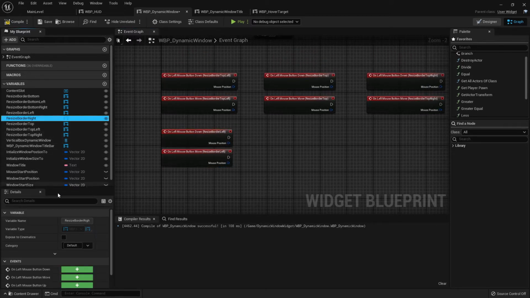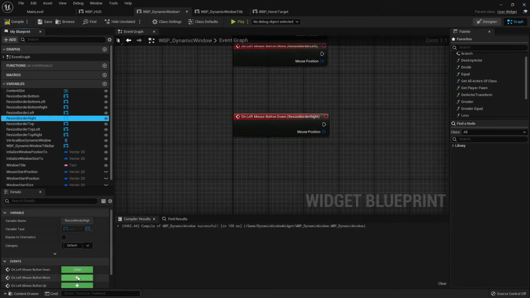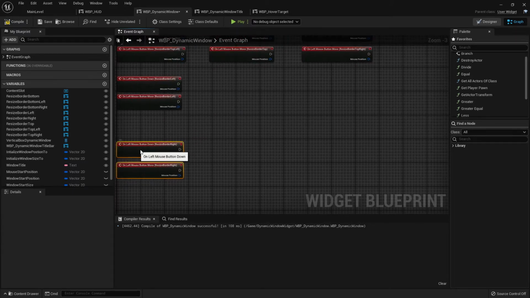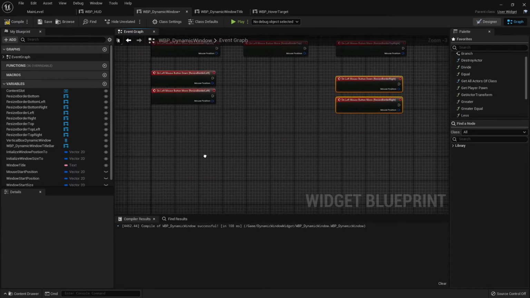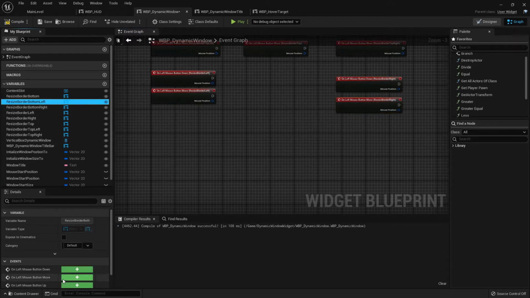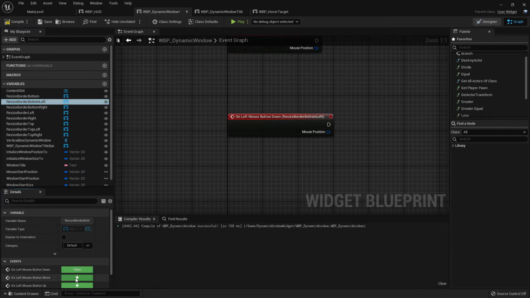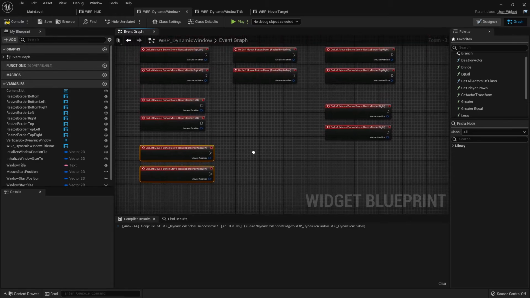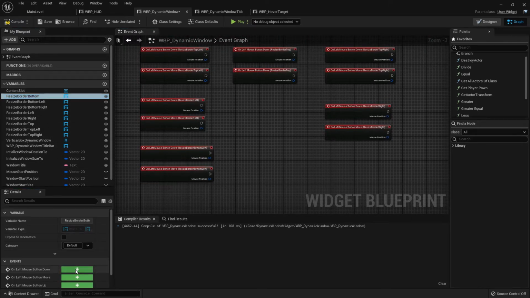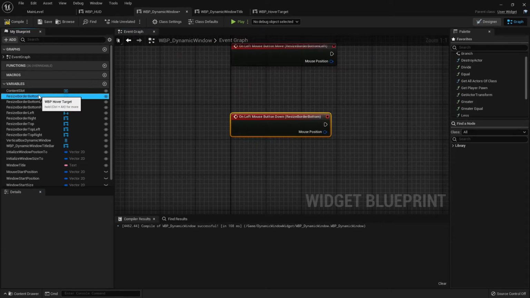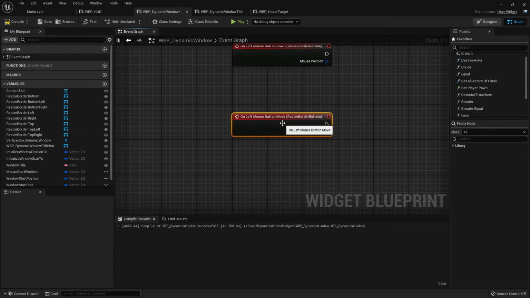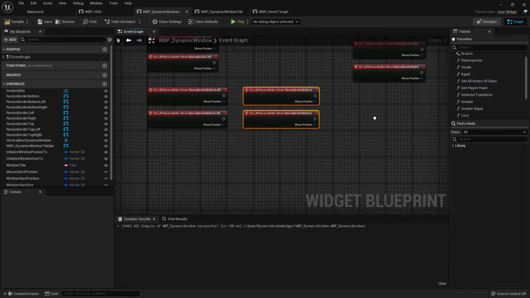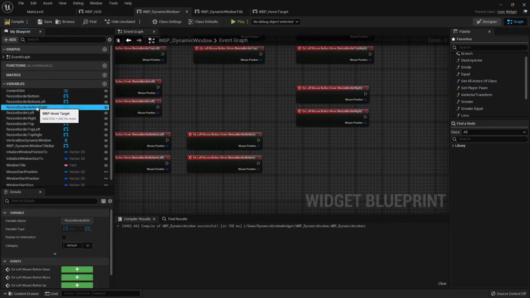We'll do the right, and we'll stick these over on the right side, then bottom left. And then bottom. And the last one will be bottom right.